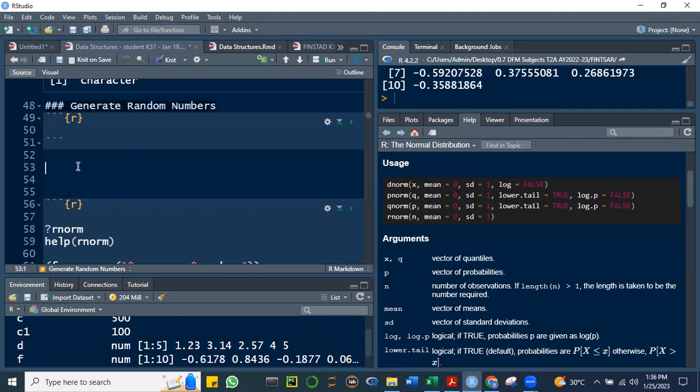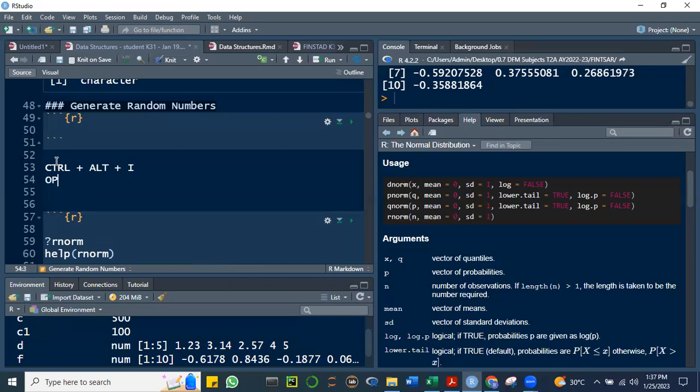All right. So what's a shortcut to write a code chunk? For Windows, it's Control plus Alt plus I. For Mac, it's Option plus Command plus I. Okay, so could you kindly try? Please try, everyone, whatever your machine is. And please chat if you were able to generate this code chunk.